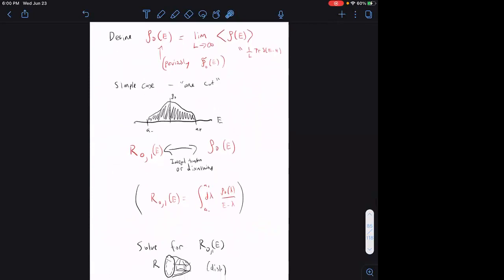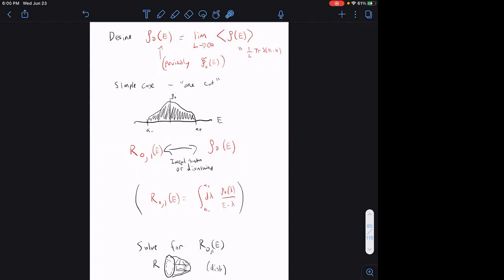So with this idea in mind that we're going to study these resolvents in this 1 over L genus expansion, let's define the average density of states, rho naught of E, as this, where we take the density of states normalized. So it's the sum over all the delta functions at the locations of the eigenvalues, divided by L, so it's normalized, and take the L goes to infinity limit. So this is like the large L density of states, some continuous function of E. A couple of lectures ago, I used a little bit of a different notation that maybe I regret, where I had a tilde on this to denote that it was normalized. So in that case, in the GUE, this would be the semicircle formula.